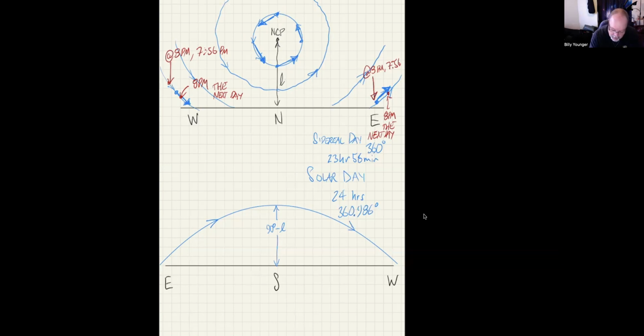So if you see an object due south, whether it be, well, it can't be Polaris, obviously, but whether it be Arcturus or some other cool star, then if I ask you at what direction or directions will it move by 9 p.m. instead of 8 p.m., you'd say, oh, it's moved down and to the right. Similarly, if you see a star west, this gives you the same answer that we got before. It's going to move down and to the right. If you see a star in the east, it's going to be up and to the right. So all those questions that we answered before are still there, but now we've got this.